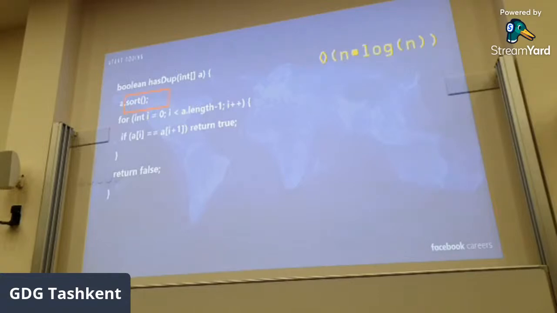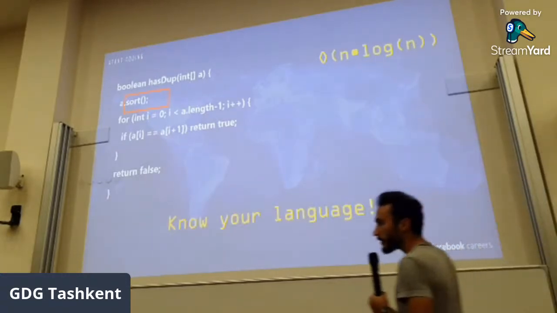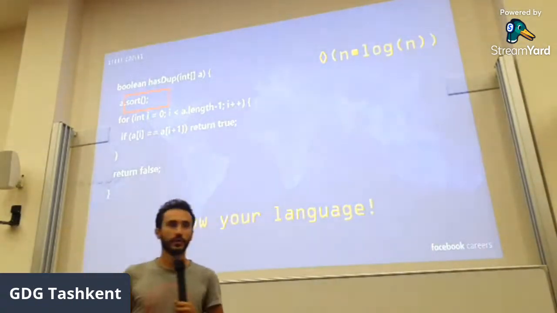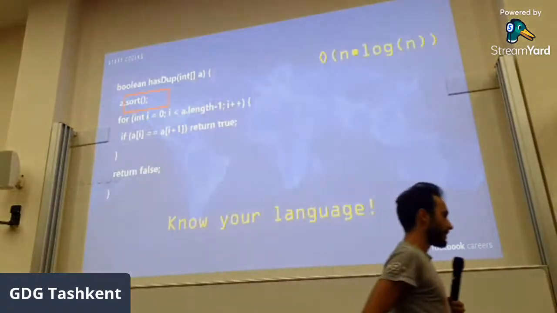You should know that this doesn't work if you're a regular Java developer. So this is to say, know your language and use the one that you're most comfortable with, so that you don't confuse yourself and the interviewer when you're doing this.